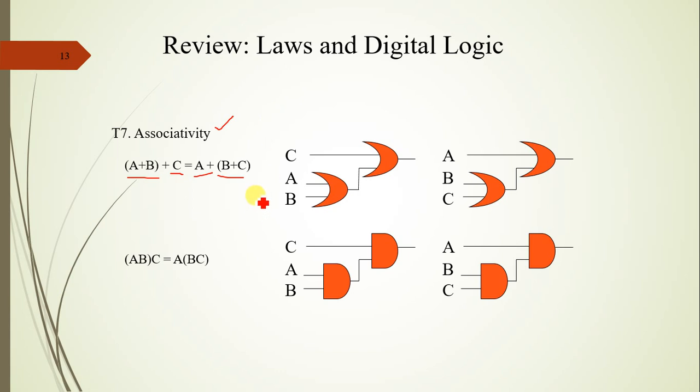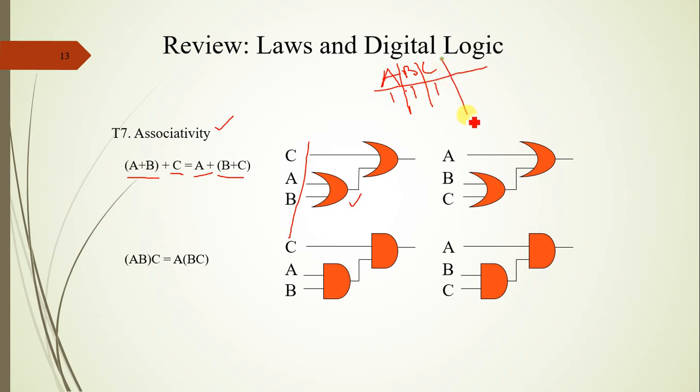The same thing is possible with both AND and OR logic. In the first case we have seen with the OR logic, that is we got 3 inputs, A, B and C, which are ORed together. That means the output would be the same thing, right? So let us assume these as A, B and C. Let us check for one particular combination. Now I am checking it for 1, 1, 1.